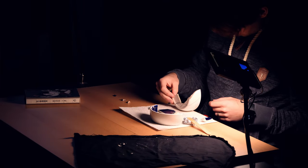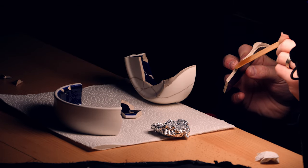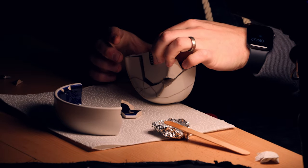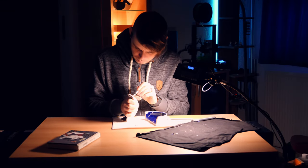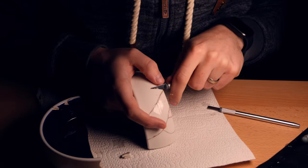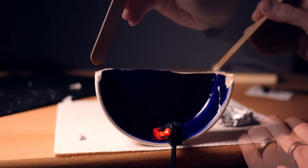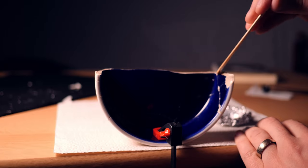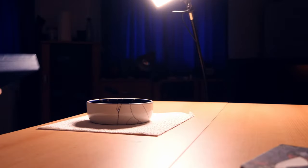In case it works, I also put some resin on the open break lines, so they can soak it up before I try to glue it together the next day. This time it holds perfectly. Before I glue the halves together, I remove the excess dried resin with a small sharp knife. Then it's time to wait until the glue is dry, and after that, some more cleaning up.